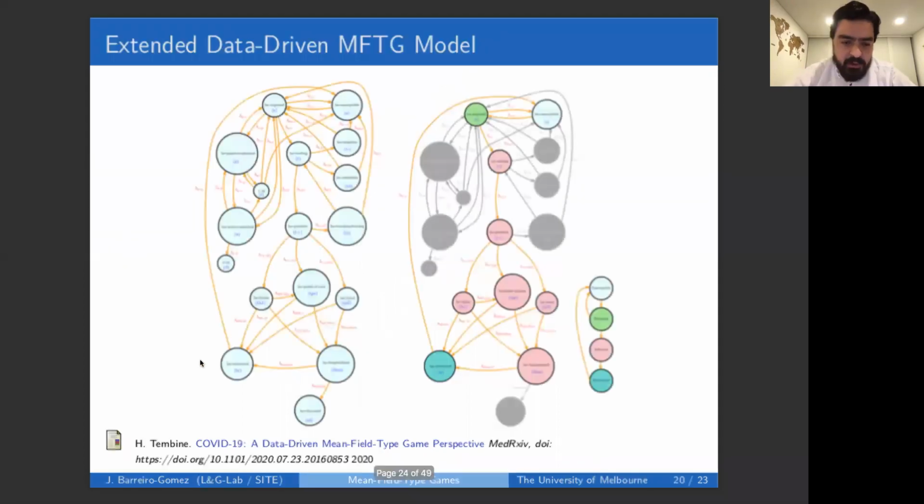So there's a paper that I present here below. And then the idea is to consider in this work, the author considers to incorporate more states in this idea. So not only focusing on the susceptible people, infected, recovered, and that, but also including more details into the model. So considering location, age, and pre-existing diseases. So here we can see that infected people can be at home, or they can be in special care in an intensive care unit, or they can be in a hotel because it's under a compulsory quarantine and so on. So this is an extension, let's say, of the model I presented before.